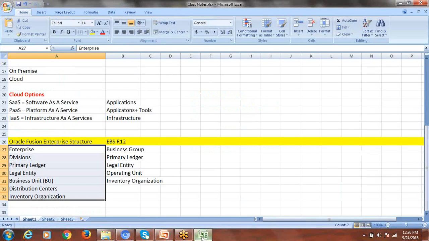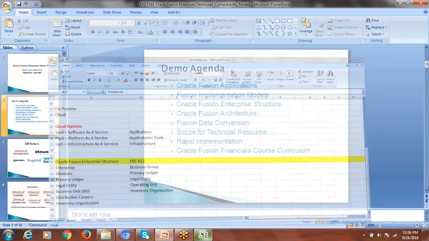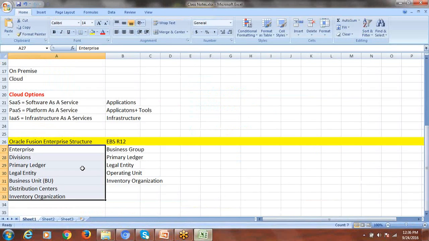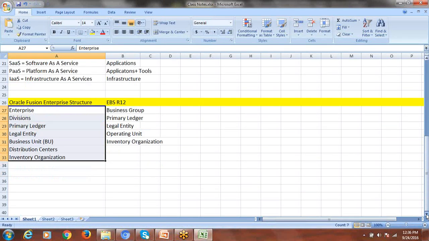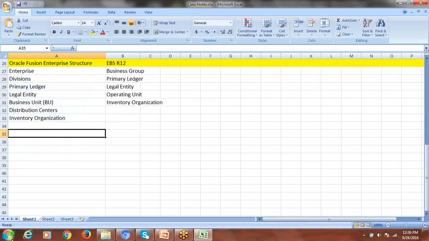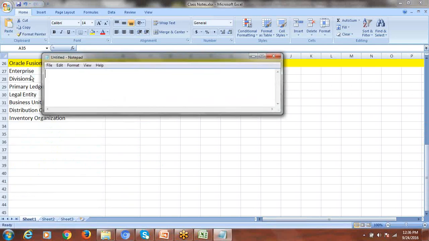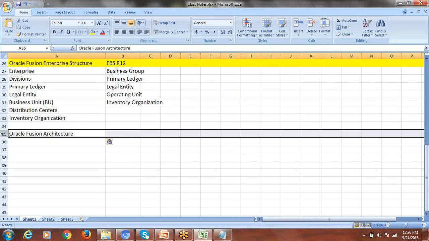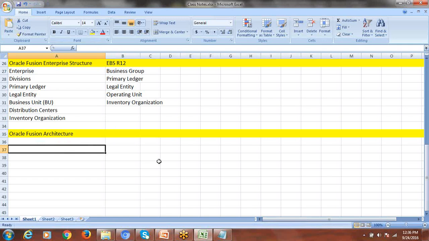Fusion architecture, let me take that point here. Before we talk about Fusion architecture, let's talk about our EBS.